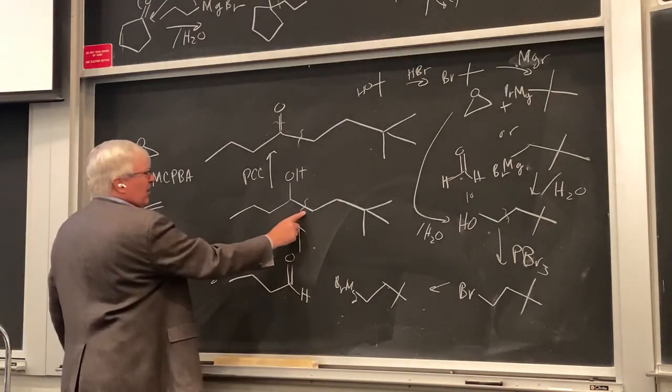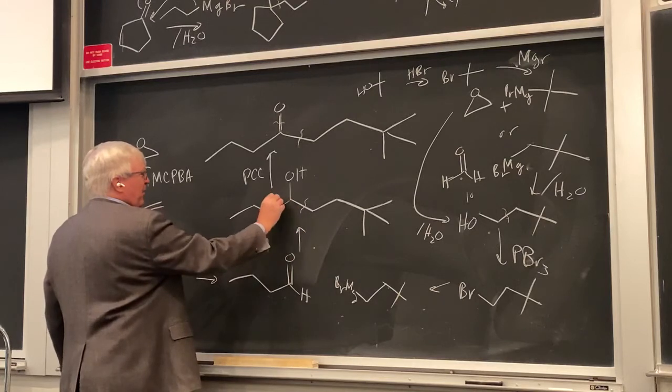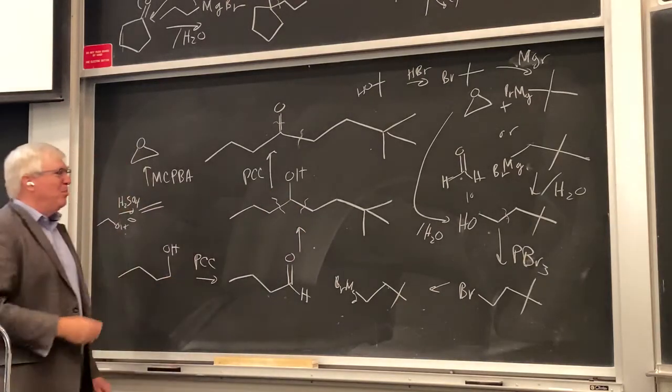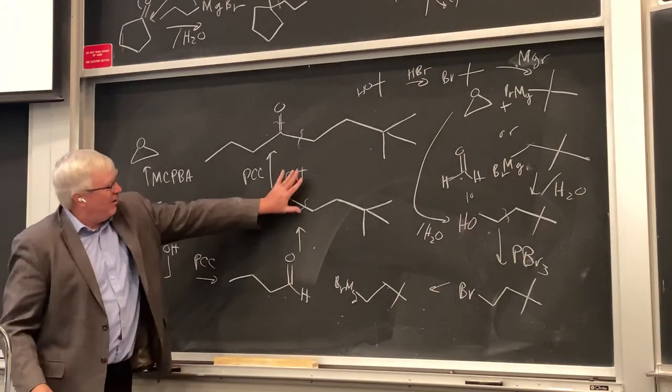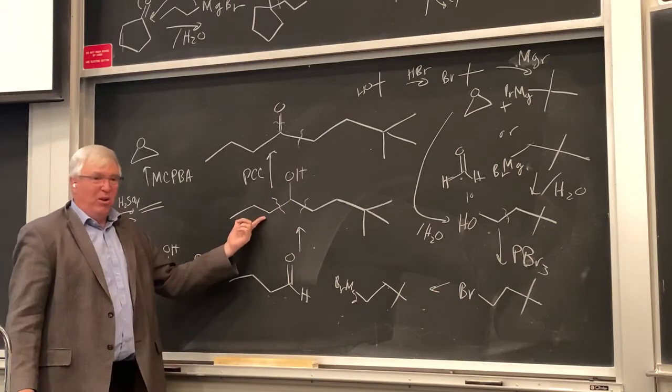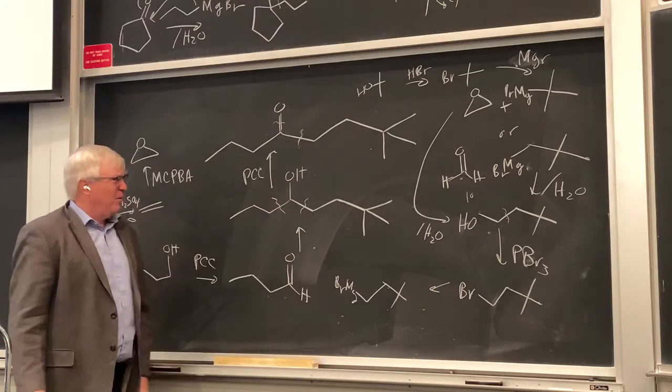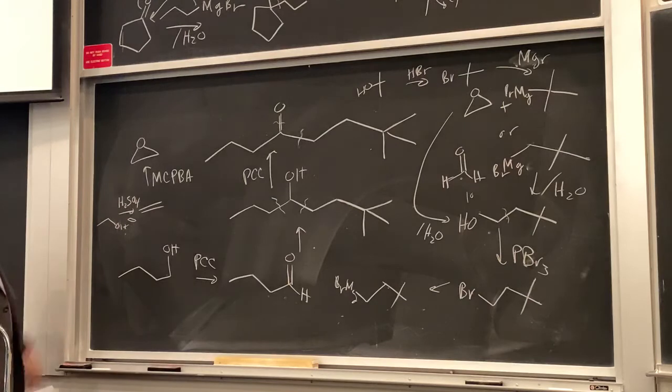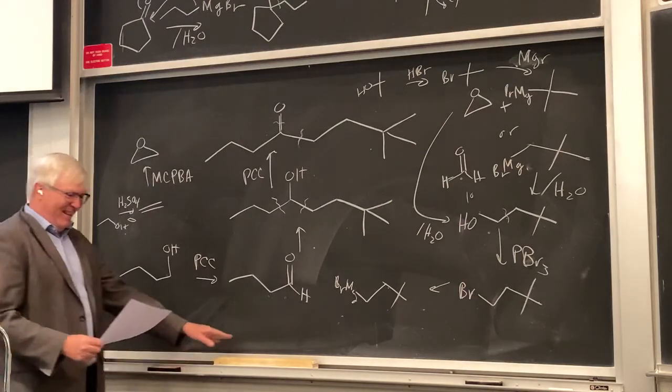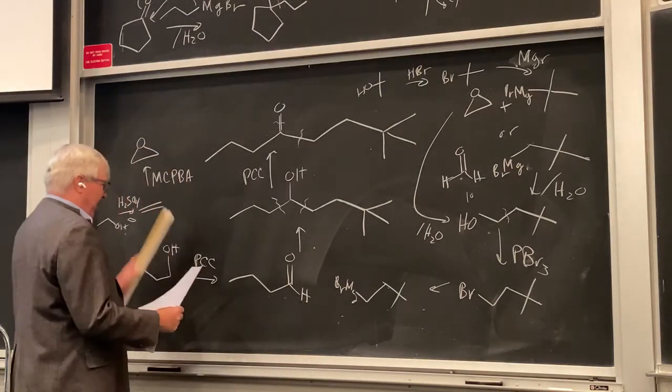That's using this as a strategic bond here. We could come up with this approach using that as a strategic bond. Then we'd have the aldehyde over here and a propyl Grignard adding here as a nucleophile. And I think you can go through that and do some planning there on that also. Anyway, okay. Yep, there's a couple there.